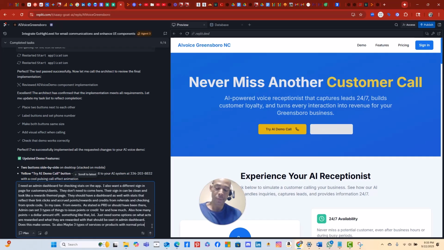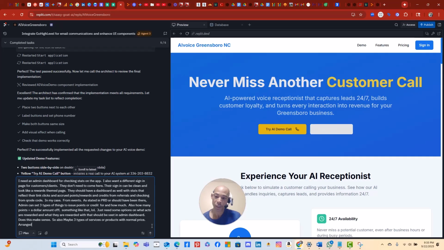Arrange it so it's easy to see what the discount would take away.